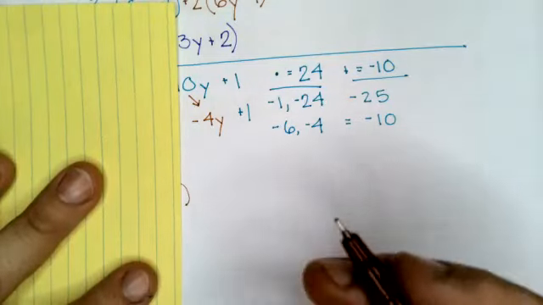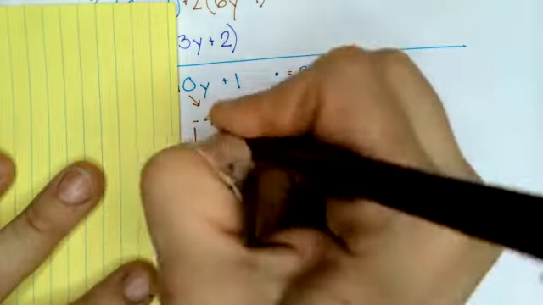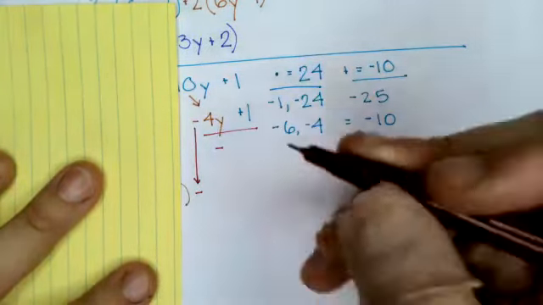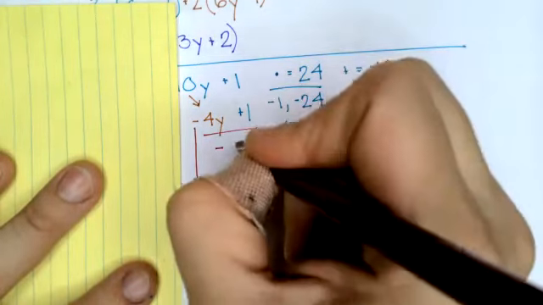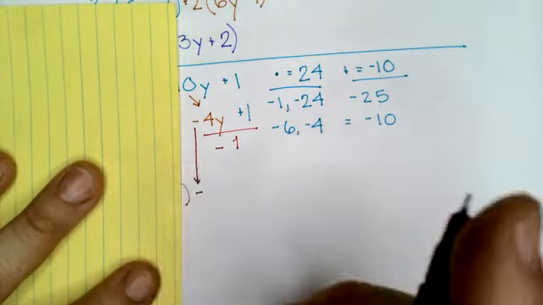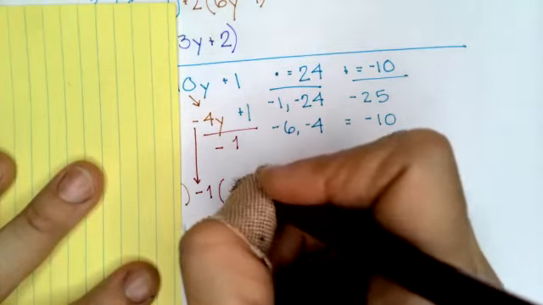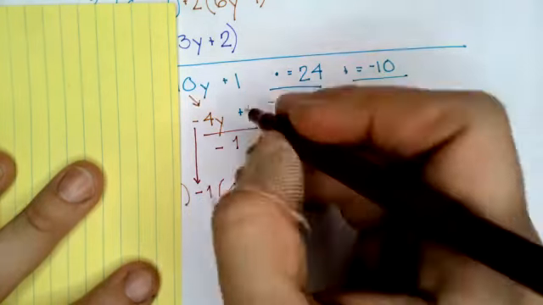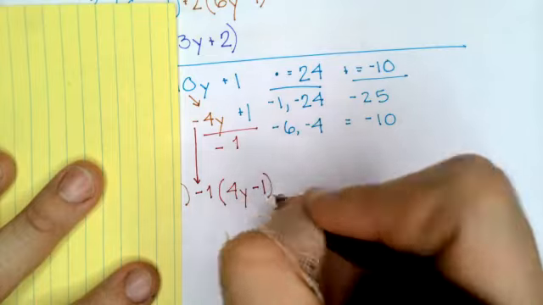Here we have negative 4y plus 1. The most important thing to remember is that this is a negative, so it's going to be carried. So whatever we're dividing them both by is going to be a negative term. 4y and 1 don't have any factors except 1. But because it's minus 4y, we have to make it a negative 1. So my factor is a negative 1. Negative 4y divided by negative 1 gives me a positive 4y, because a negative divided by a negative is a positive. And a positive 1 divided by negative 1 is a negative 1.